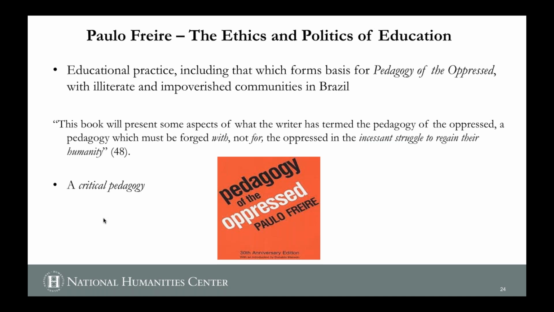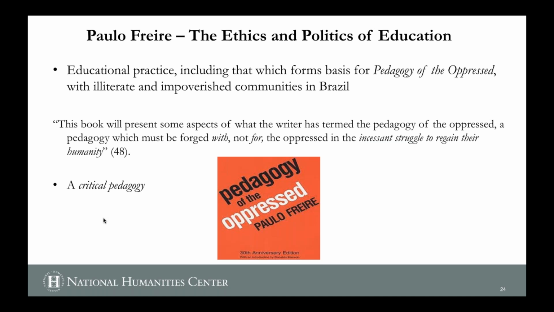So a foundational text, and if you haven't read this, I really highly recommend it, Pedagogy of the Oppressed. Freire is developing this text largely from his work in the field in Brazil in the 1950s and 60s with field workers, farm laborers, basically on practices of literacy. So he's dealing with a population that is largely politically disenfranchised and largely illiterate.